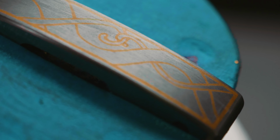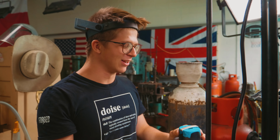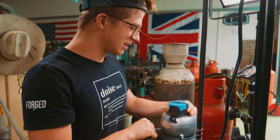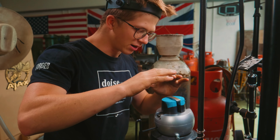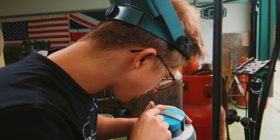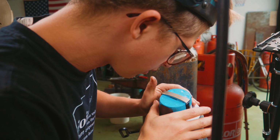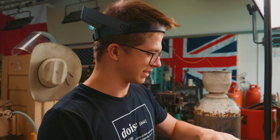That looks so much better than the silver inlay that I did a few days ago. It's by no means perfect. There are some spots where the steel is dented down and I haven't quite got through them with the stone. But I'm just seriously impressed with how much improvement there was with the gold. And despite the flaws, I'm very proud to have got this far because I put every single bit of heart and soul into this side so far.